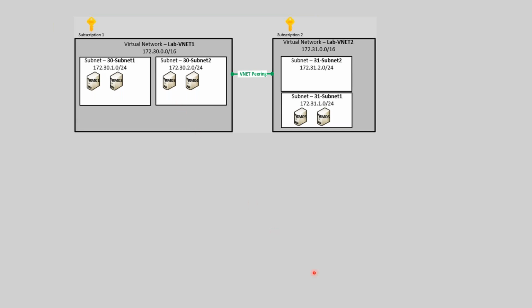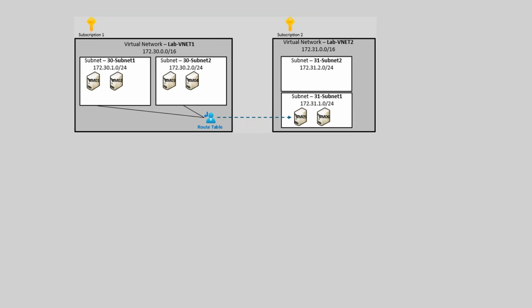So one way we get these things to start communicating with each other is we could do VNet peering. What that does is open this communication up for just transparent communication between VNet 1 and VNet 2. So you don't have to worry about routing. That's going to be taken care of internally by Microsoft. Or if we want to be more specific, we can build a route table from subnet 1 and subnet 2 to reach a specific device or a specific subnet or some target location. So the route tables are more specific. The VNet peers are going to be just general connections between multiple VNets. And they're going to be very handy for certain configurations, as we'll see in a minute.